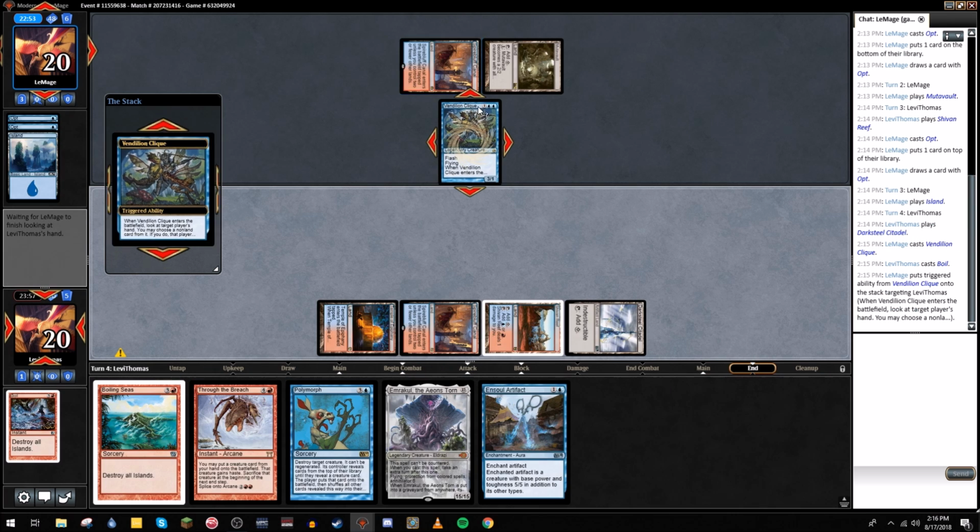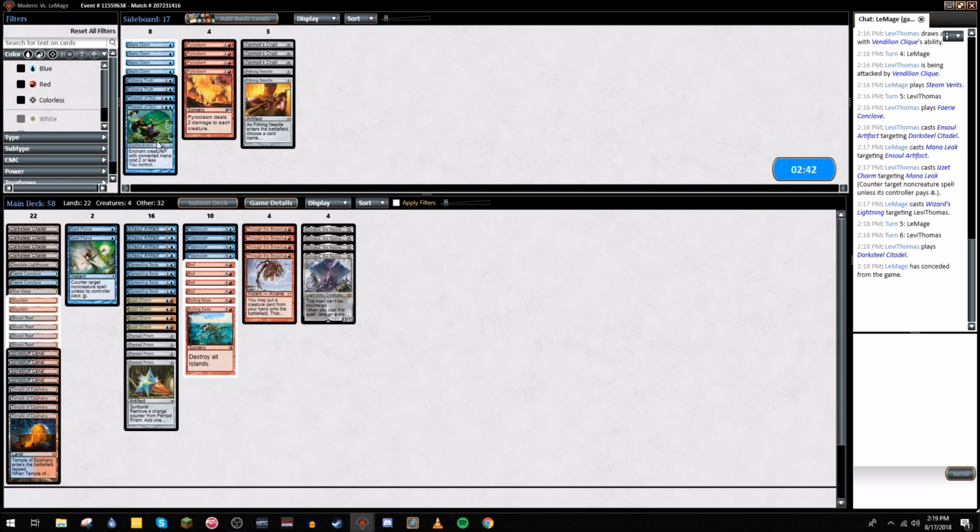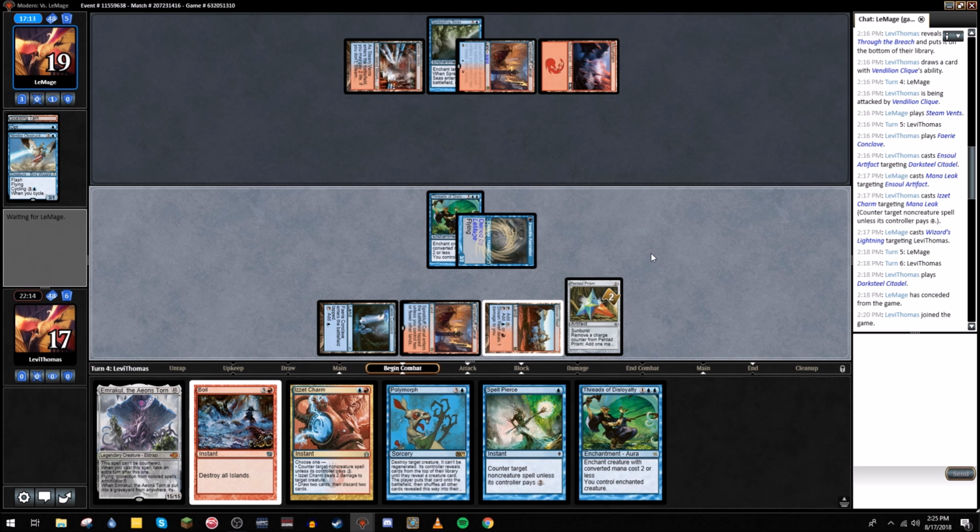He could have just as easily Vendilion Clicked this button here to put it at my draw step so that he could get all my shit before I played anything. Oh, never mind. Rest in Disloyalty could be decent against like Snapcaster. I know this guy's running Delver as well, so I don't mind having those in there. Cool, so now we have Polymorph, Spell Pierce next turn.